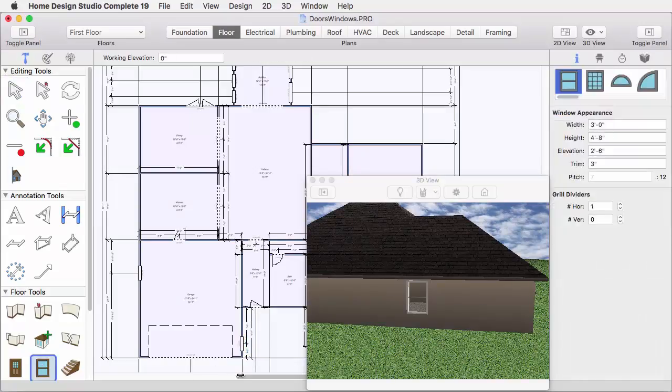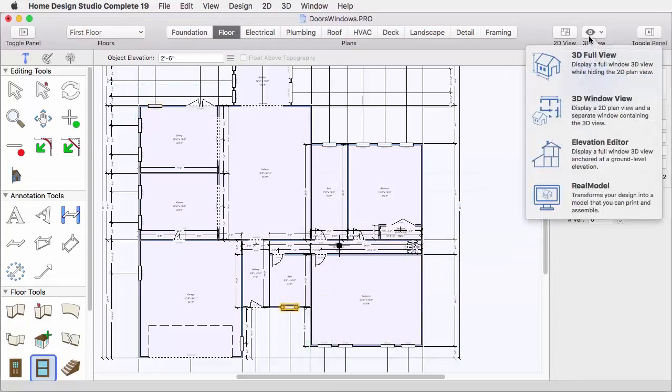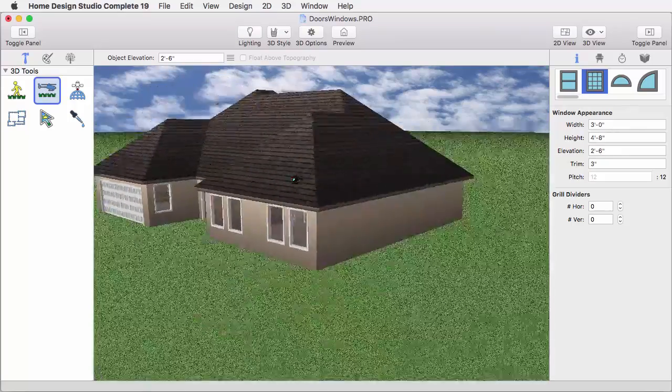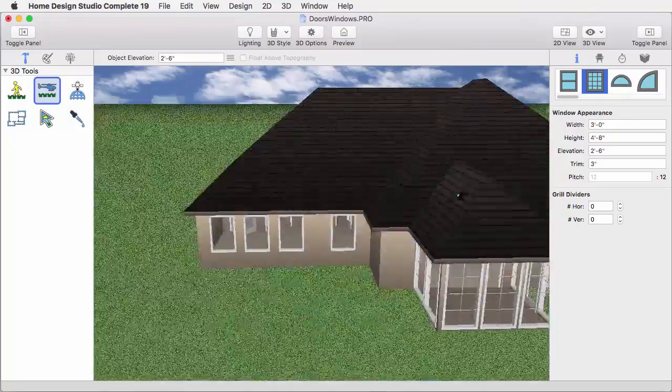Next, we'll place some picture windows or fixed windows. You can change the number of grills or mullions. We'll place 3, and then take a moment and place the rest of these windows around the plan. Your finished image should look like this. You can also look at elevation views like front, side, and back to get a straight-on view of how that side of the home will look.